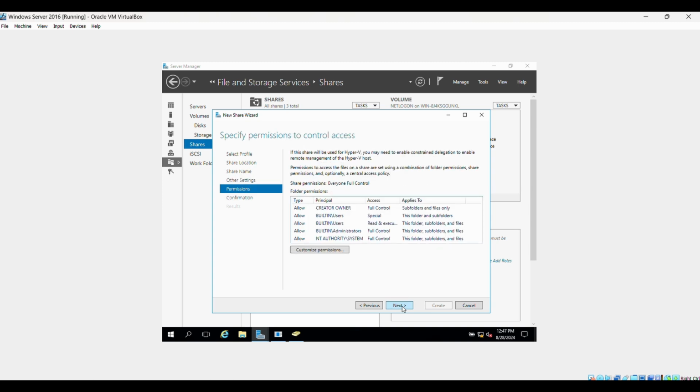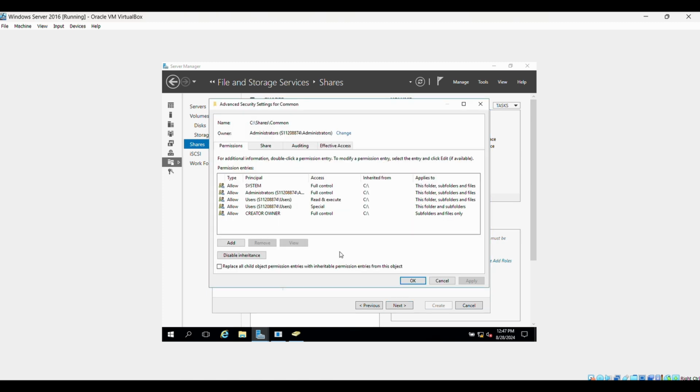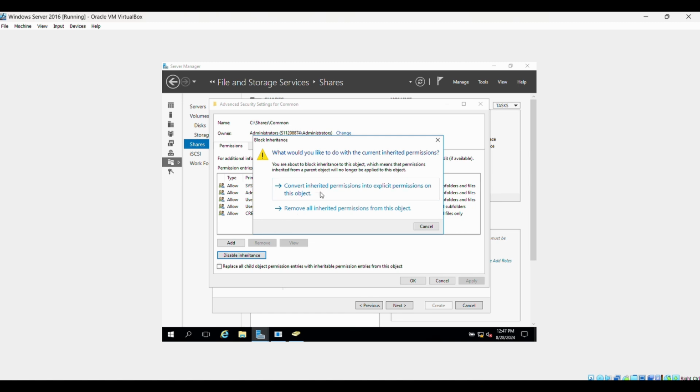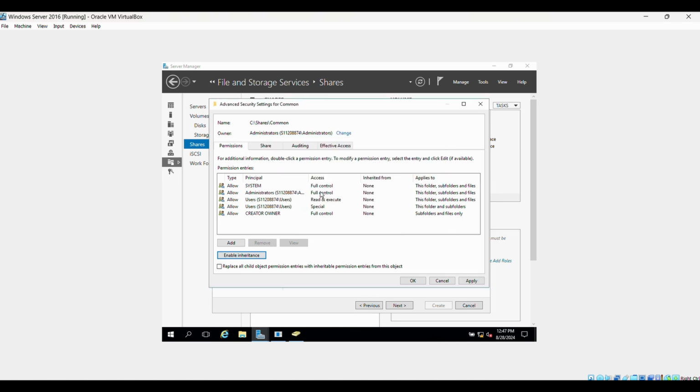Under customizing permission, we can disable inheritance and add permission that allows everyone in the domain full access to this folder.